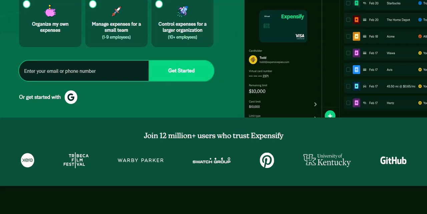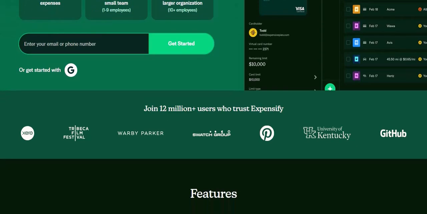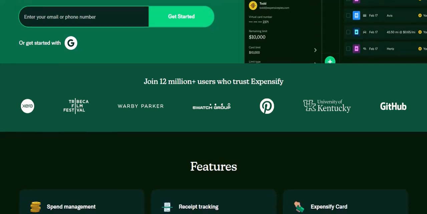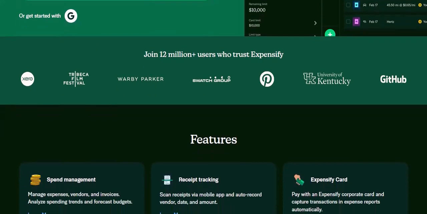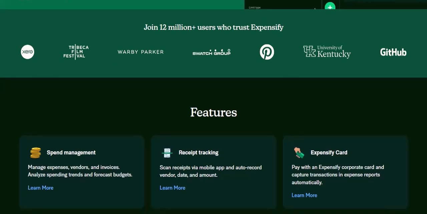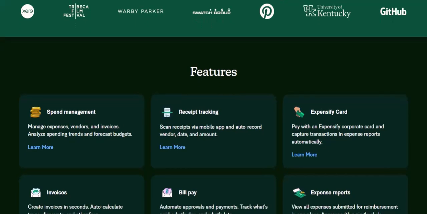Now, let's talk about Expensify. Expensify is a comprehensive expense management platform designed for businesses of all sizes. It goes beyond just capturing receipt data. Expensify offers features like automated expense reporting, credit card reconciliation, mileage tracking, and even direct reimbursement. Think of it as a full-fledged financial tool that integrates with other accounting software, like QuickBooks and Xero.